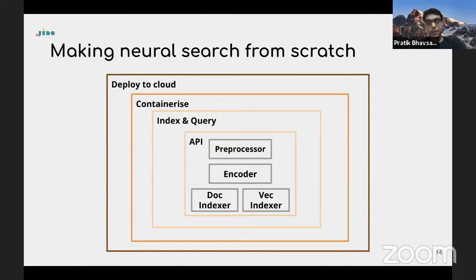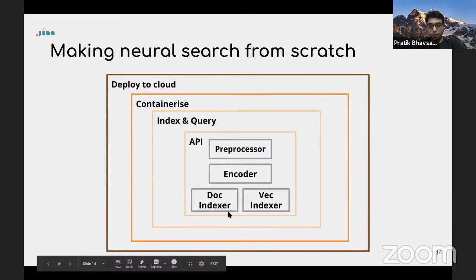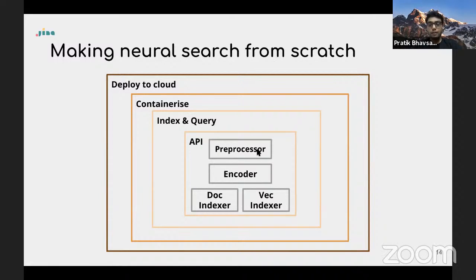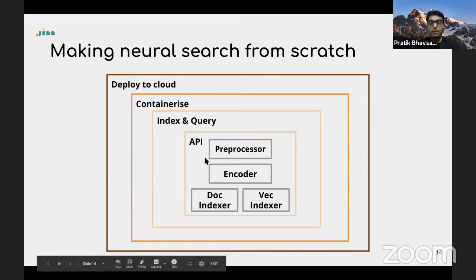So now let's make a neural search engine from scratch. For that, what we need is a preprocessor that I was talking about, a crafter, segmenter, tokenizer. Then we need to have an encoder, a neural model. Now, of course, these things are easy to say, that you just take this and take this one, but you have to actually write this implementation, either functions or classes for it. Then you need a binary indexer for saving the original document, and you also need a vector indexer for saving the vectors. Then you stitch this together and maybe you create APIs for everything and it's a microservice architecture.